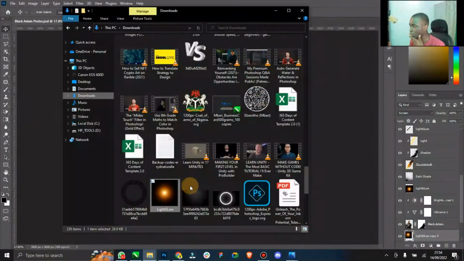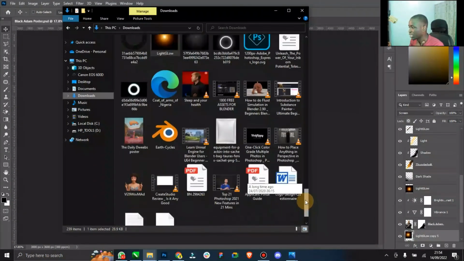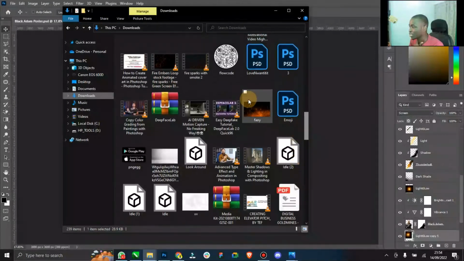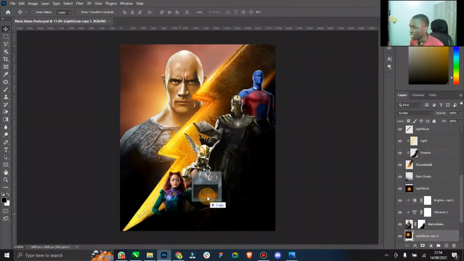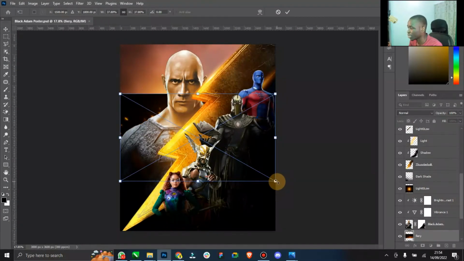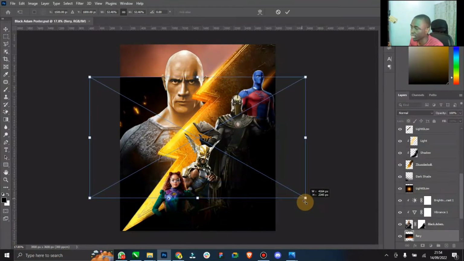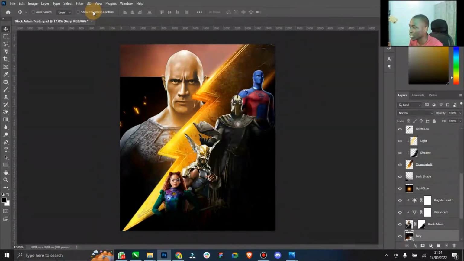Then the next thing we want to bring in is, let me bring in this. I love this effect, so I love using it in the cinematic stuff that I create. So I'm just going to bring this in. I'm going to place them in multiple places.